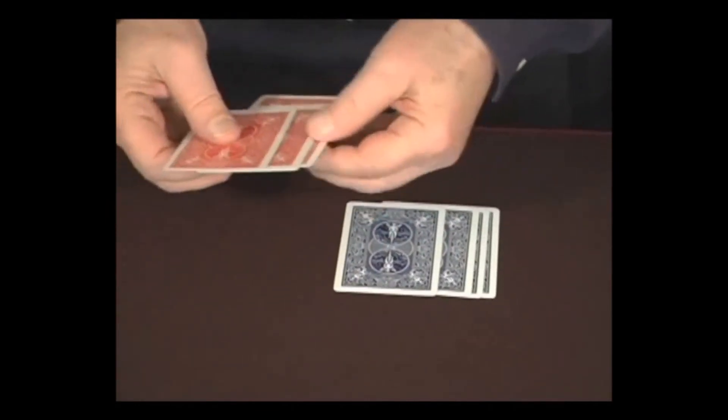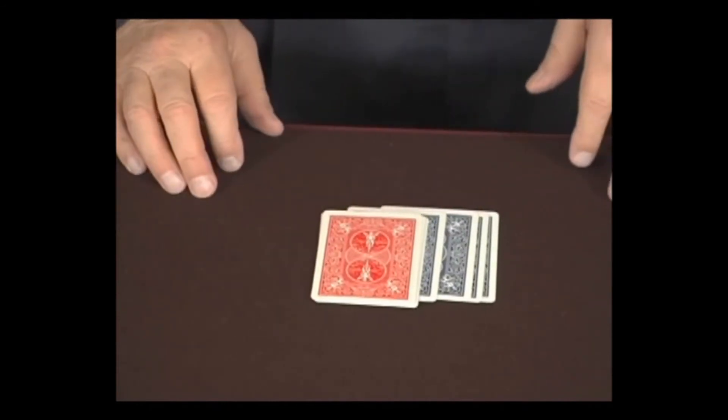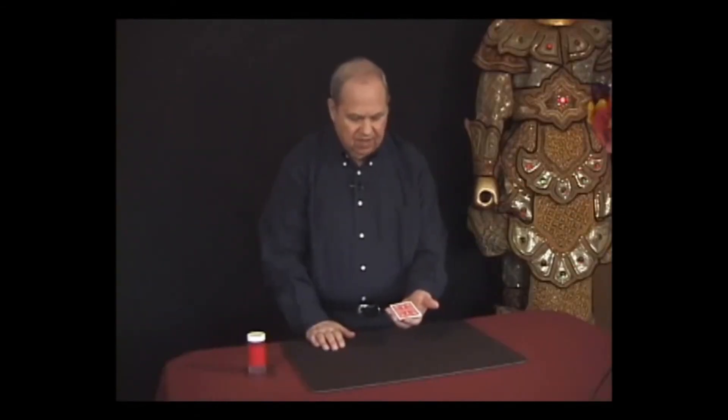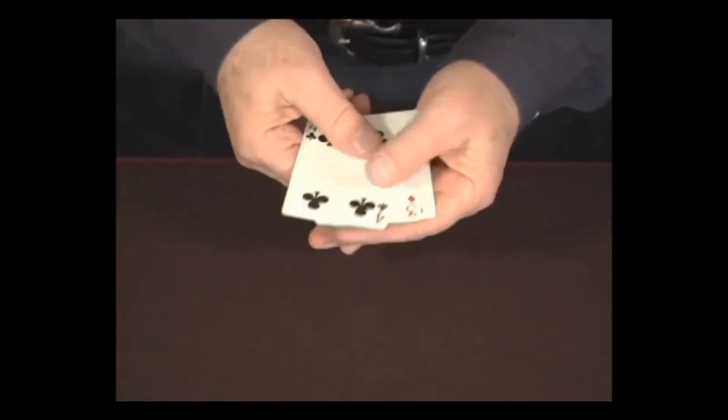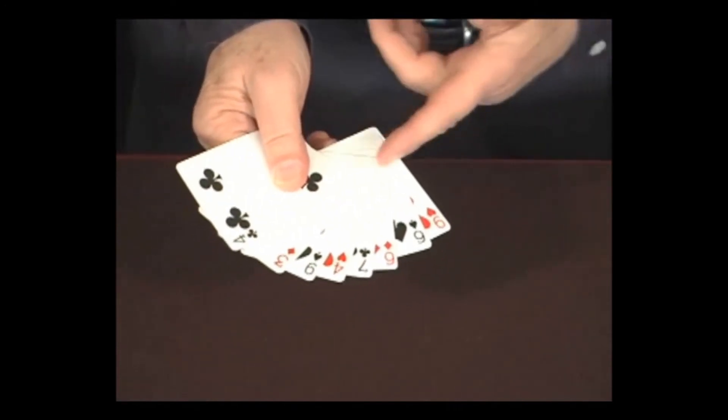Now look, if I take the molecules and I place them on top of the blue ones, there's no way to make them mix, because that goes against chemistry. But if I use the power of magic, I can make them mix perfectly. Look, all of them mix, reds and blacks.